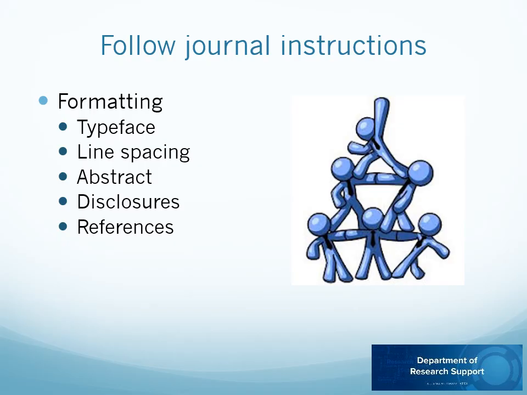There will also be specific formatting instructions for the abstract. With a few exceptions, most journals use structured abstracts and have specific subheadings they prefer. Journals also require information on financial disclosures and conflicts of interests, and they mostly have very specific wording requirements for those disclosures and specific instructions about where they want those disclosures placed in your article. Disclosures are typically placed on the title page or just before the references.